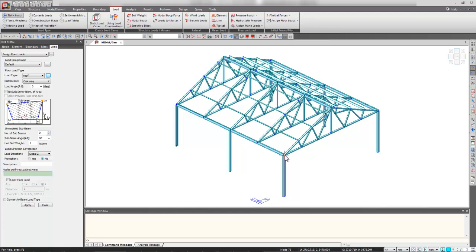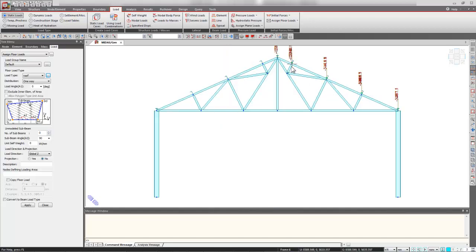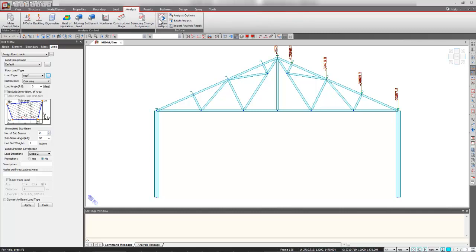All I have to do is simply click on 4 points, and that's it. I have applied the floor loads. Similarly, I'll do it for the other side. So by simply specifying the area, the floor loads can be applied. As you can see over here, these are in the gravitational direction. We can modify this direction by simply changing this global Z to local Z. Alright, so after this is done, we can go ahead and simply perform the analysis.